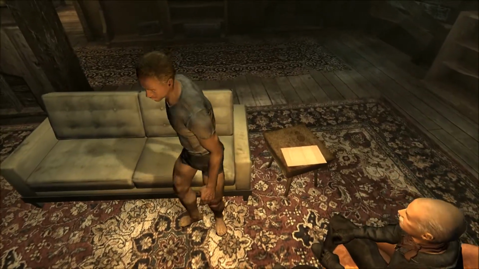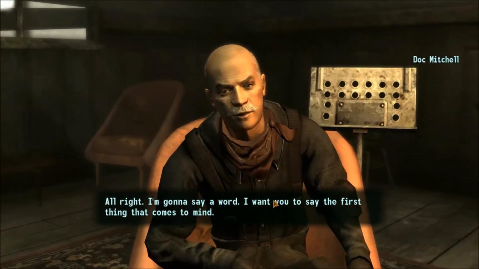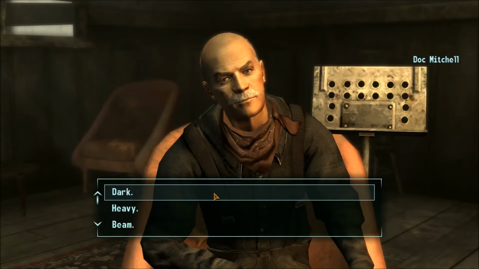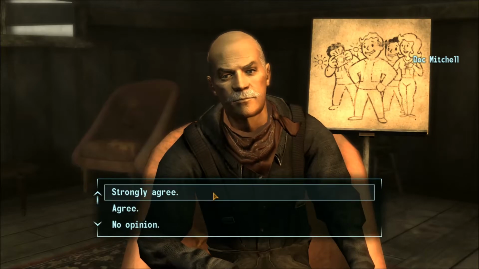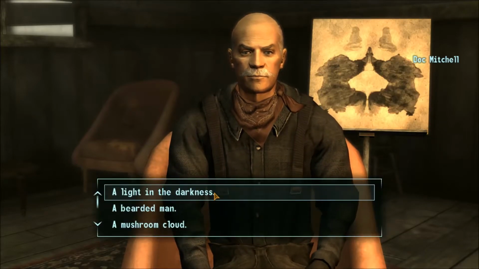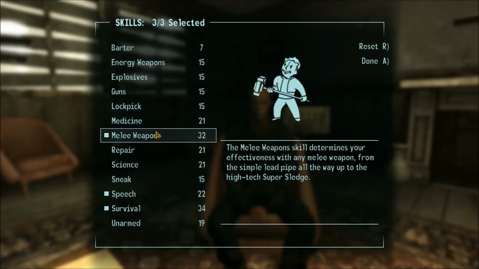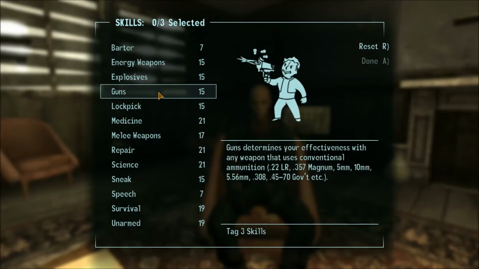So we're gonna sit over here on the couch and talk to Doc Mitchell. Now, what he talks to you about is all this stuff. You don't actually need to listen, because none of it's really important. So we're just gonna go ahead and agree with everything he says. It's a broken chain. Priceless work of art. Light in the darkness. And it doesn't matter, because then he still gives you the option to do this.